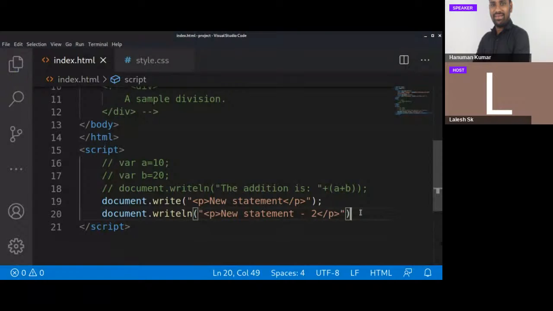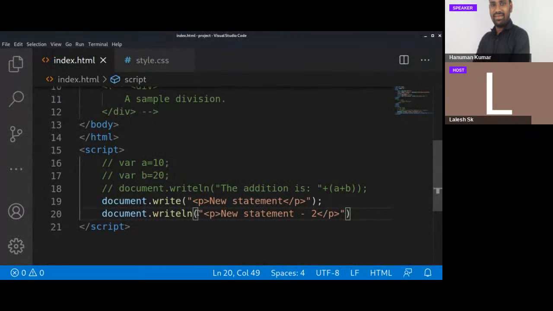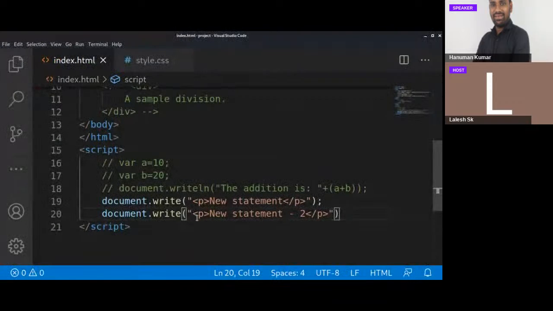So let me save this and execute in the browser once. This is fine, but we used paragraph. That is not fair. So we have to work out with ln, because paragraph tag is a block level element. So we can display that information in 2 lines, not a problem.